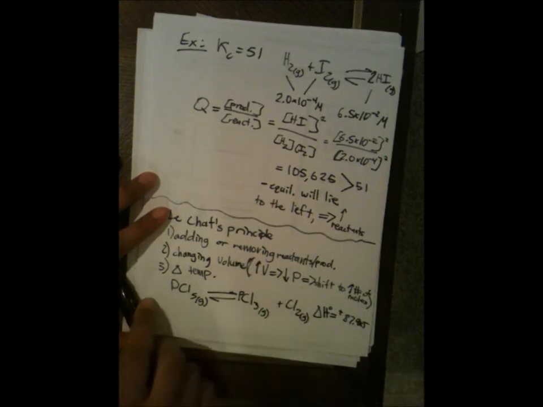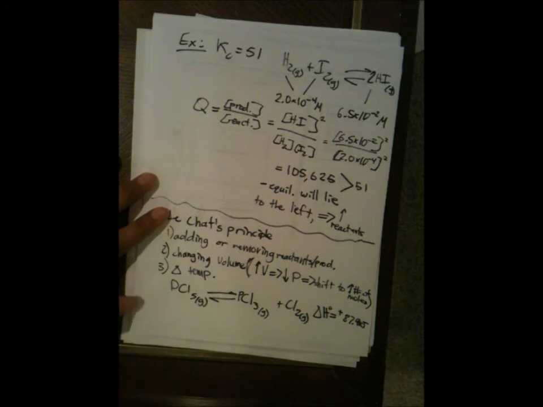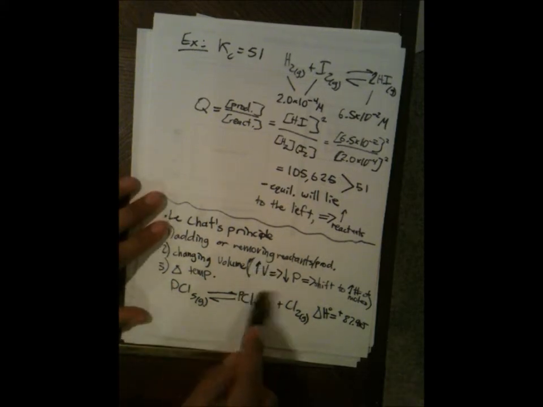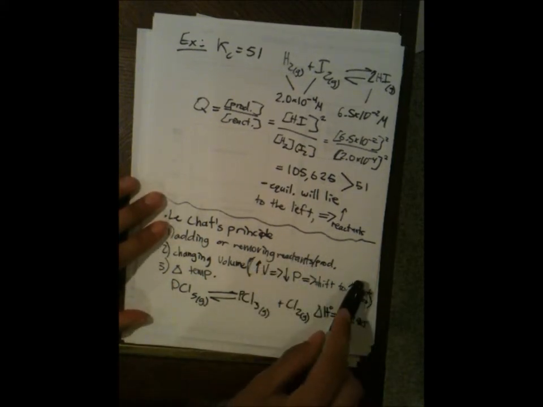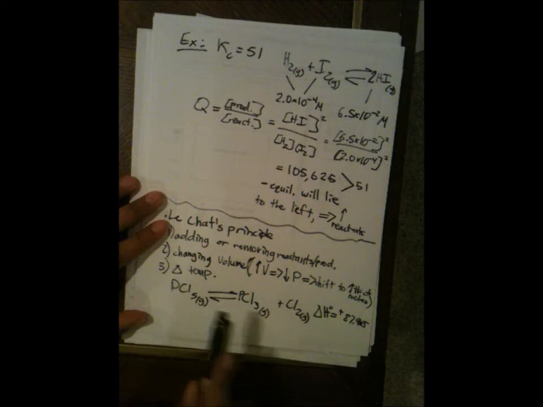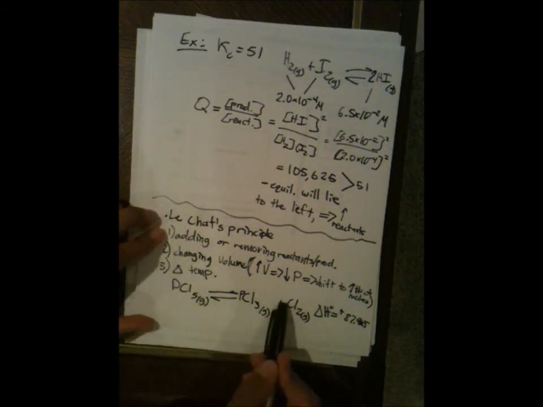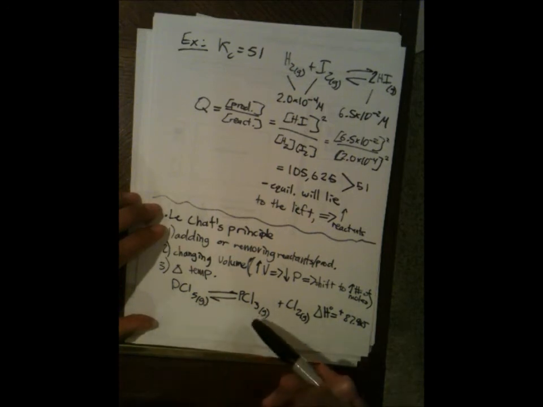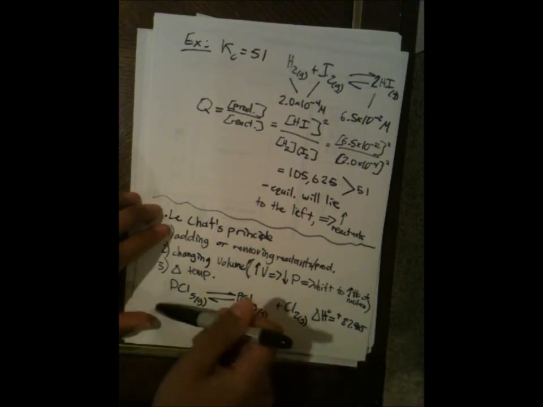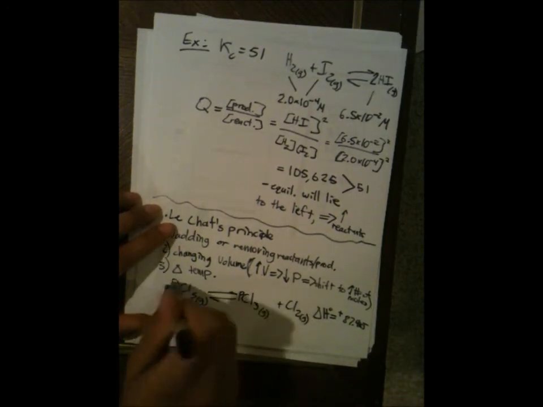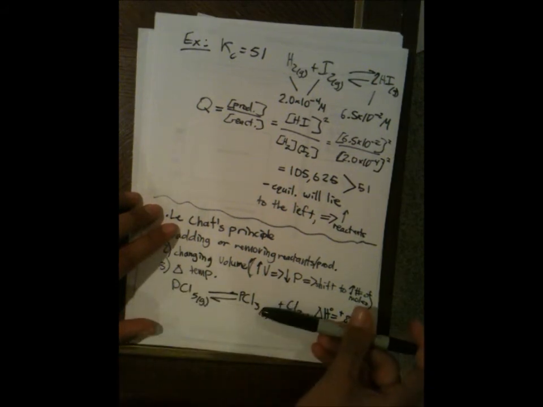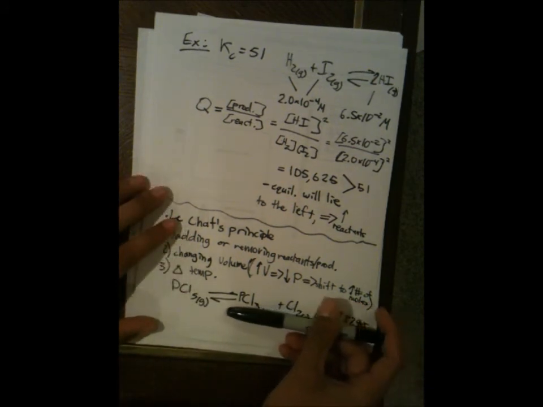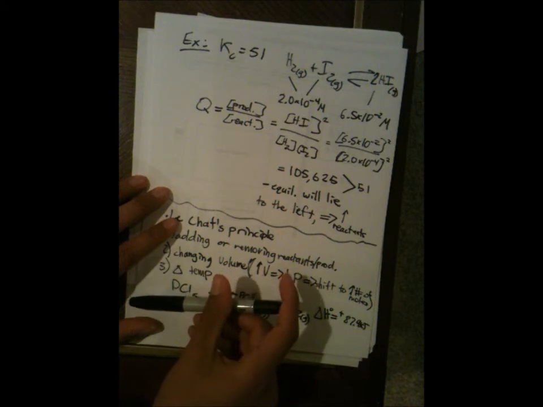Okay, so let's do an example. Let's say I decreased the volume of the system. So where would I shift? That means I decrease volume, increase pressure, shift to the side with the lower number of moles. This has 1 mole, 2 moles, this has 1 mole. So shift to the lower side. You're losing products, gaining more reactants, okay? Because you're shifting to this side and you're losing those products to make more reactants. Alright?